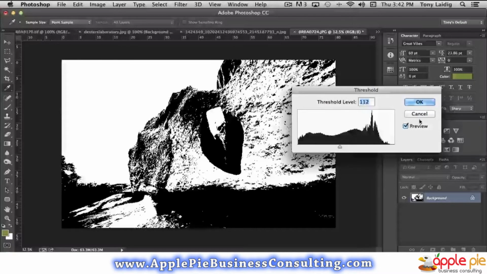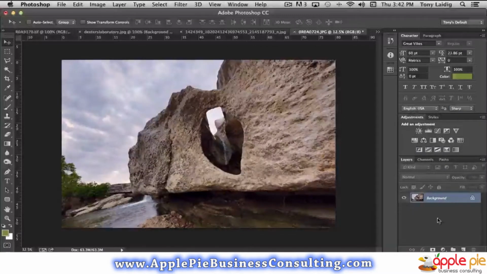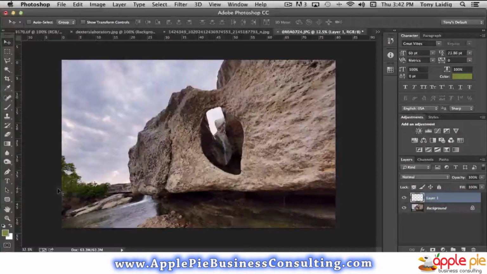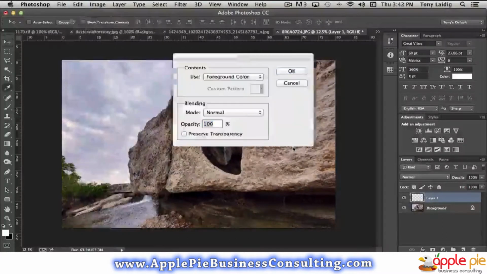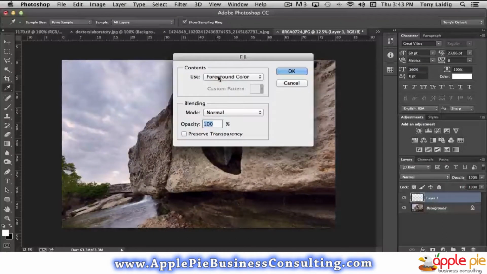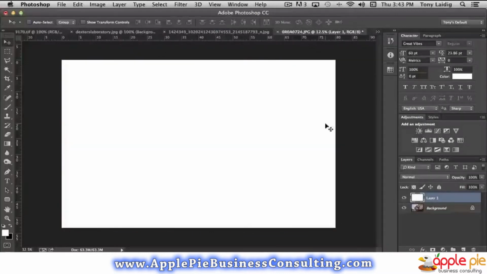Now I'll show you where this can actually come into play in a very interesting way. Let's create a layer, and I'm going to fill it to white. So I'm going to select white, and I'm going to choose Edit, Fill, and we're going to fill with a foreground color. And then the next thing I'm going to do is create, let's just create a rectangle.